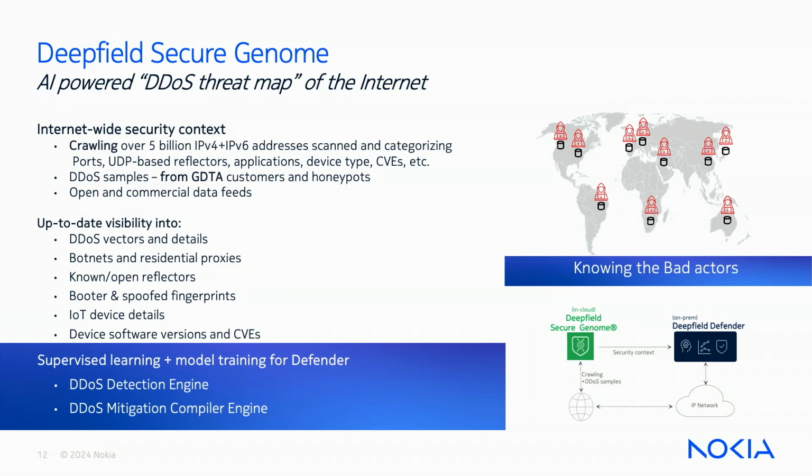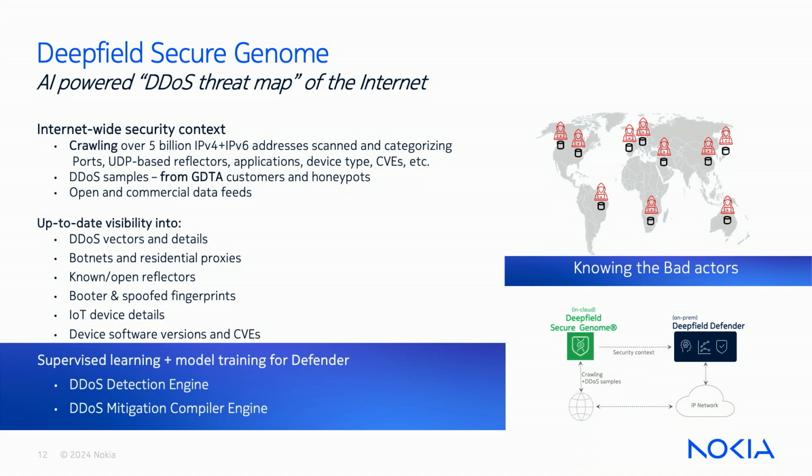look to see if there's any open CVEs, any compromised ports on that device. We'll check the TLS header, we'll check if it's Apache, what version of Apache it is, is it a compromised version? All that information, we push into a database, and we use that to feed into the detection and mitigation of the attack that's happening on the internet.